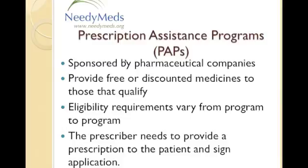We have some tools to make using your drug discount card easier, and I'll show them to you right now on the website. We have a drug pricing calculator, which will tell you an estimate of the price you would pay that day in a particular pharmacy. We also have a directory of all the pharmacies contracted to accept the card. We can design an app for smartphones customized with your organization's name and logo on them so people can download it from your website. We can also design a PDF version of a card that you can put on your website and people could download as they need to.